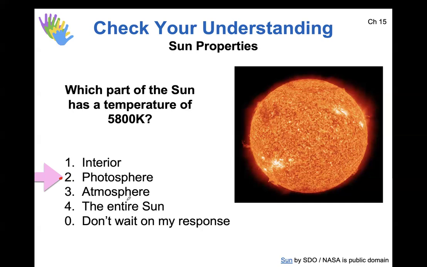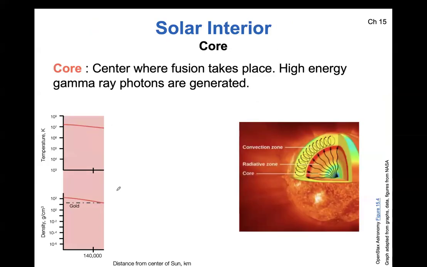Same thing here, but it has a special name. It's called the photosphere. So let's work our way out from the center of the sun, quickly going over the layers. We'll get more into what happens inside of the sun in chapter 16. So at the very center is the core, same term that we use for terrestrial planets and gas giants, right? The core is always just the center.